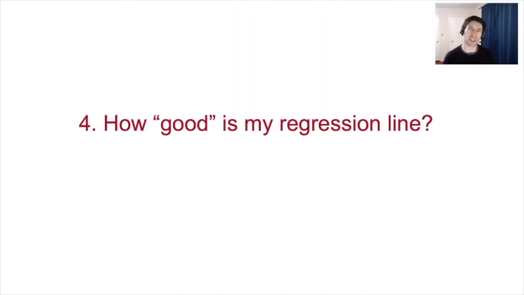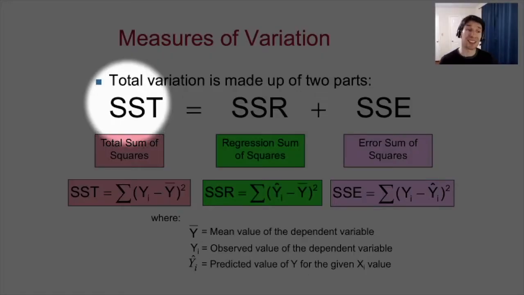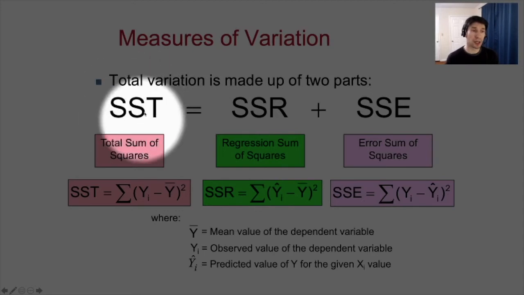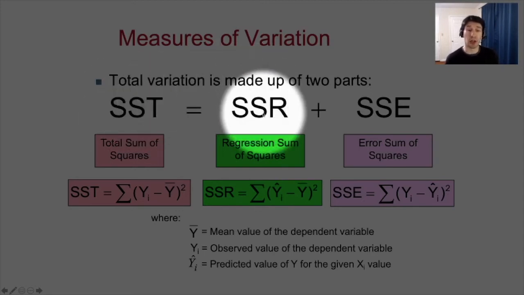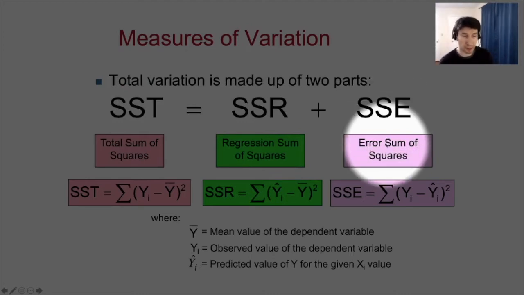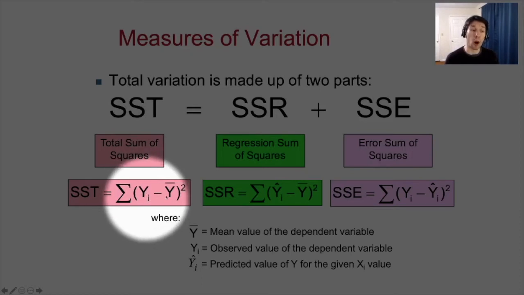The next thing we see is how to look at how good a regression line is. Well, we're going to do that by splitting the variation once more in a way similar to what you did already in the past chapter about ANOVA. Here we're going to split the total variation into two parts. The total sum of squares is split into the regression sum of squares and the error sum of squares. The total sum of squares you're familiar with. It's the difference between the y's and their mean.